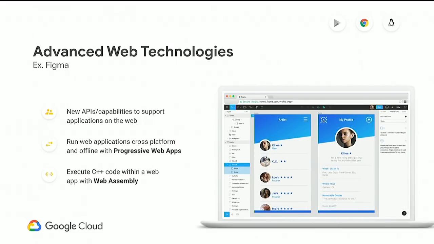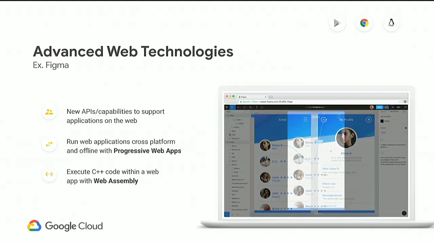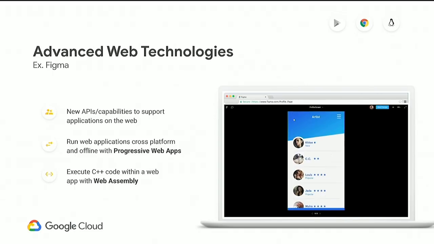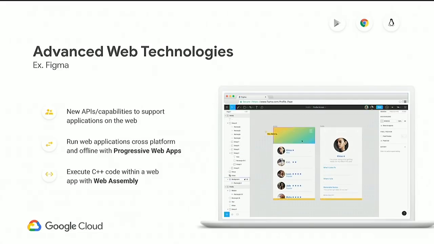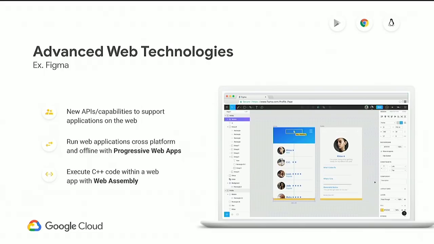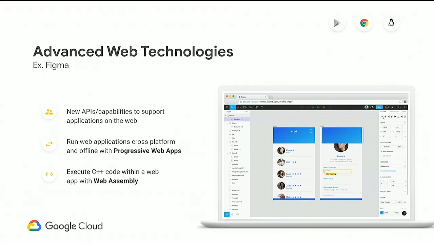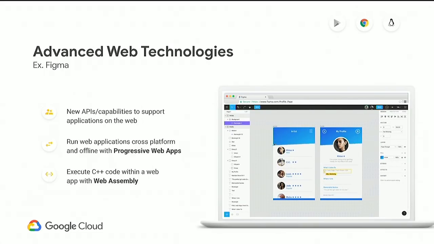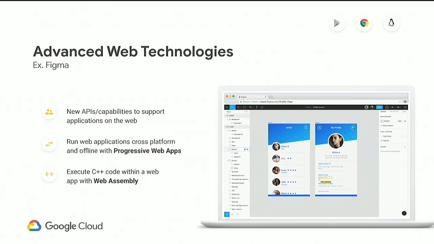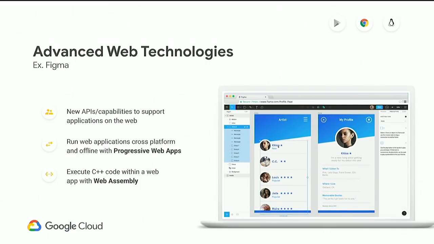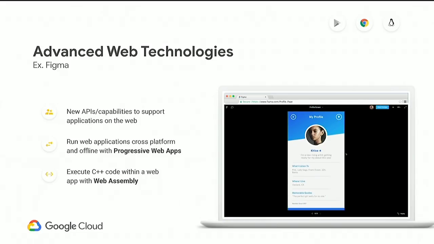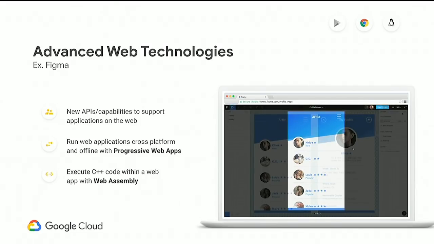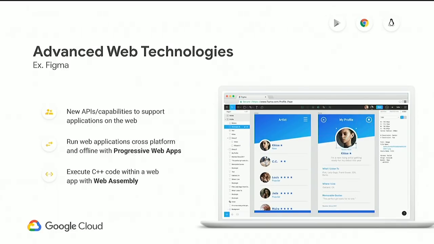For example, we have one initiative that has the target to provide all APIs and capabilities to support applications in the web. So this includes, for example, system notifications. Basically, every app should be able to raise system notifications. Every app should be able to create sockets, or access the file system. So we are adding these capabilities step by step, not only on Chrome OS, but in general with the Chrome browser and a lot of platforms out there.